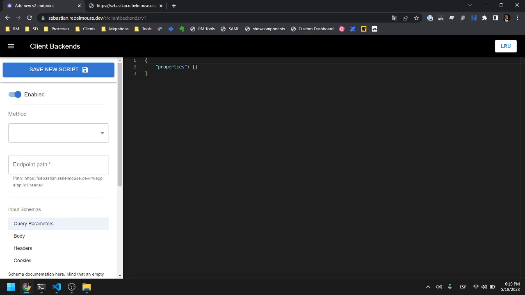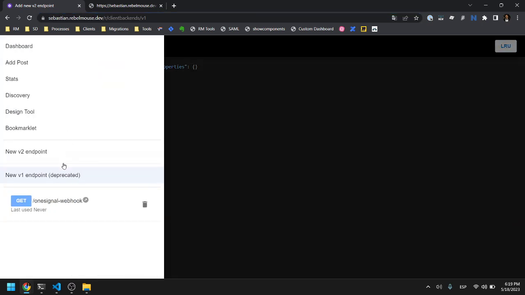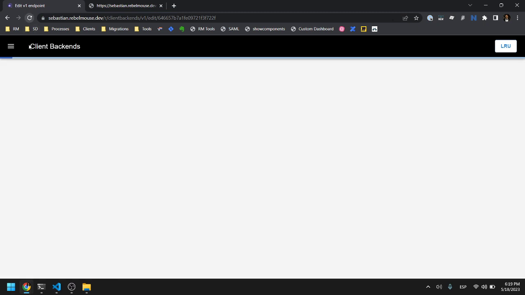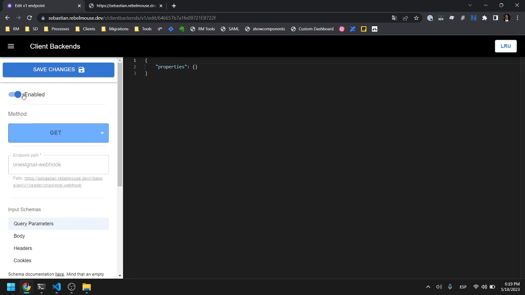So let's talk about the main view. In the v1 version, you can see at the top we have this enabled button, which is telling us whether the endpoint is enabled or not. If it's disabled right now and I enable it, then reload the page, it's not enabled; I need to save my changes.